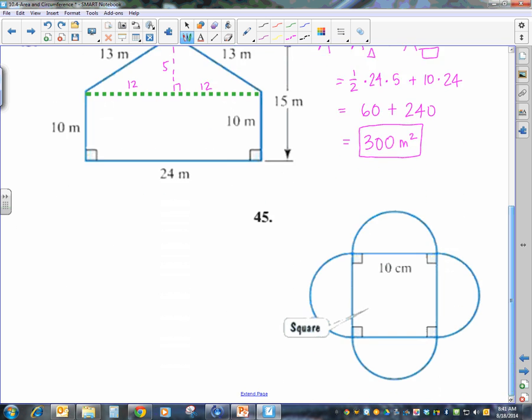Okay, look at 45. Now, 45 might be easier if you look at doing something like this. Keep in mind that this right here, oh, first color, this is not a whole circle. This is a half a circle. But that's a half a circle, and this right here is half of a circle. And hopefully you realize that two halves make a whole. So then let's go with this.